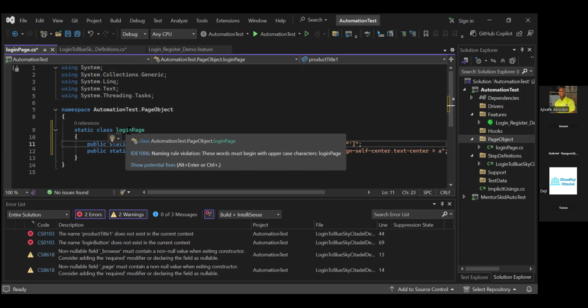So what exactly is it saying? Can someone explain why it is complaining? Okay, it must start with a capital letter. Why is that? Because every class starts with a capital letter. What else starts with a capital letter?